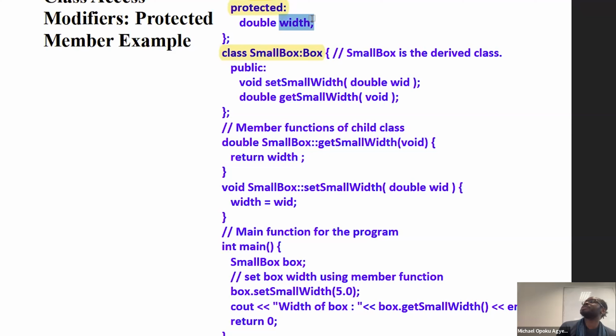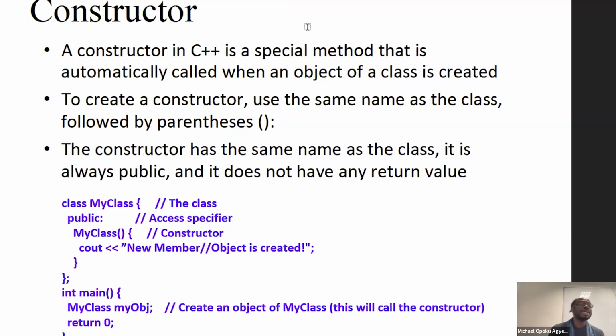which is the width, because we have created a child called small box, inside the small box we can also make use of the width. So this width, even though it's protected and part of only the box, we can actually access through the small box. So we have a small box, and we've got member functions called, I don't know, get width, set width. So we can use get width and set width to get access to this particular width. So that would take us to where we left off last time.